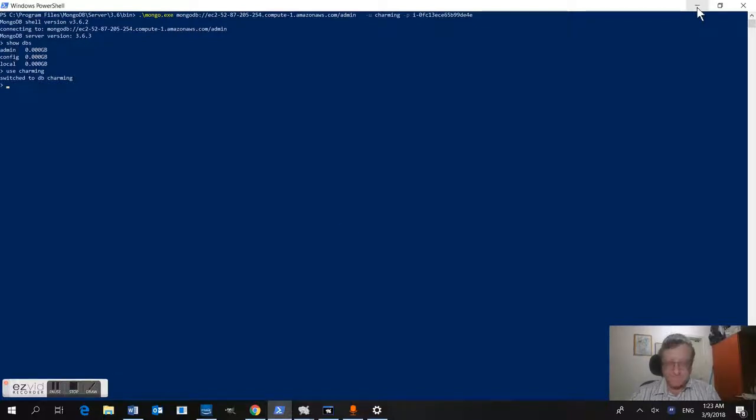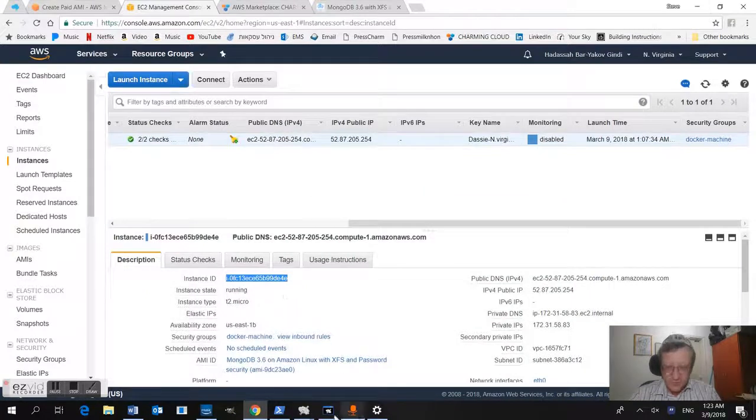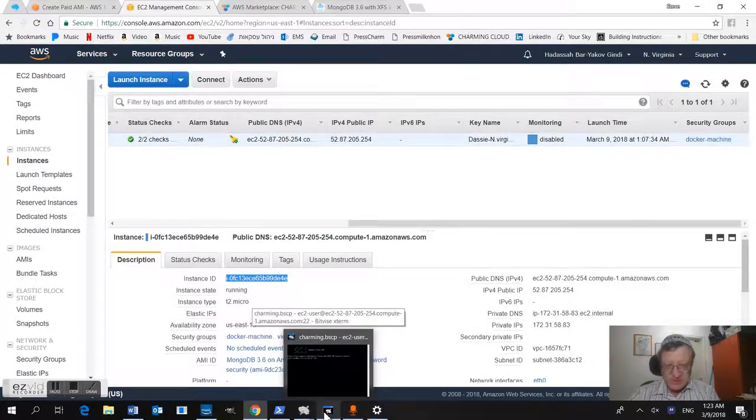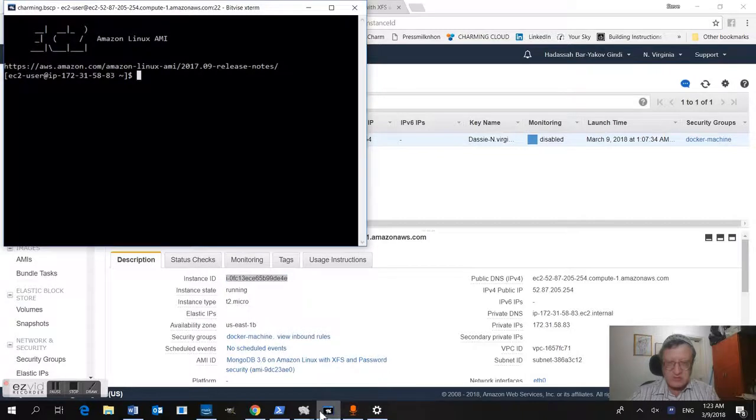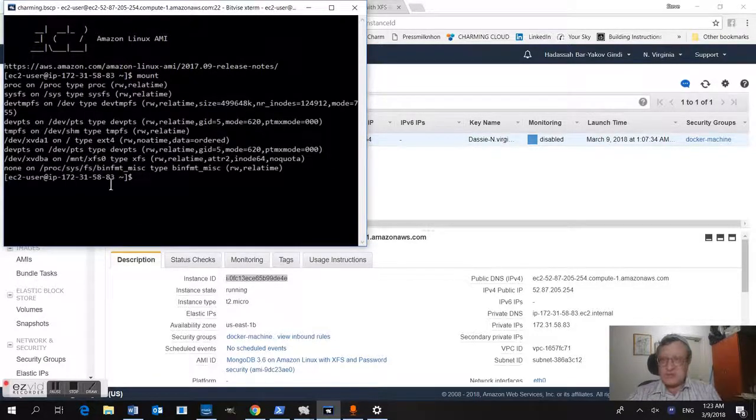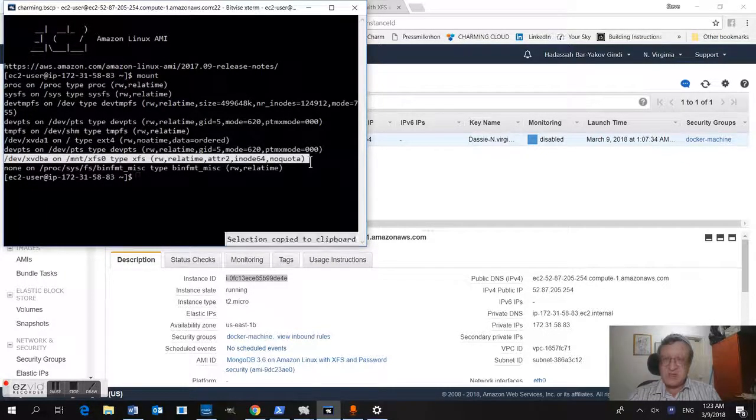From the other one, we didn't write the database. It didn't get created because we didn't add stuff to it. But if you want to, you connect via CLI to your Linux. If you want to put drivers and all, load maybe your existing database, whatever it is. We have an XFS volume. You can see it mounted over here as xvdb. All right.